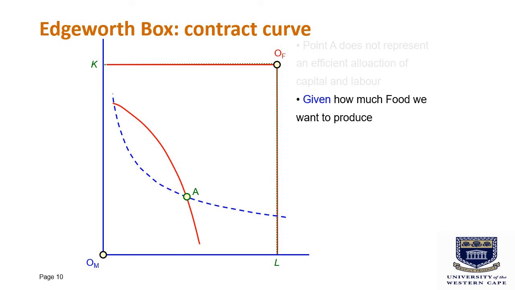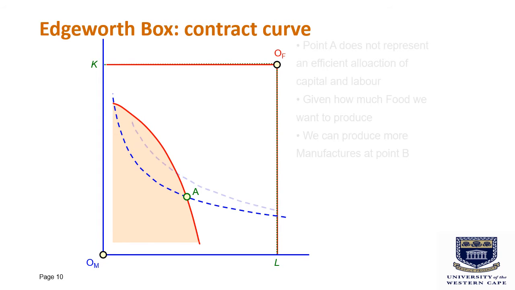So what can we do? Let's assume we want to hold the food quantity constant. We want to stay on the red isoquant and we move to a point B. At point B, we find that we are actually on a higher isoquant in terms of the manufacturing sector. So we were able to change the amount of labor and the amount of capital that was available in the manufacturing sector. How did we do that? From A to point B, what did we actually do? We reduced the amount of labor in manufacturing and shifted that to the food industry. At the same time, the food industry, in exchange, released a certain amount of capital towards the manufacturing industry so that we can produce at point B.